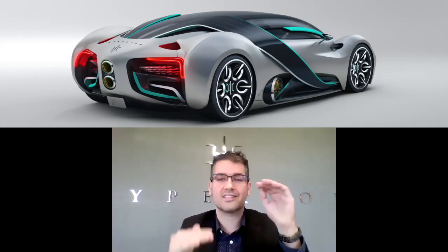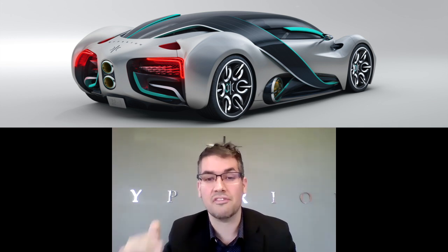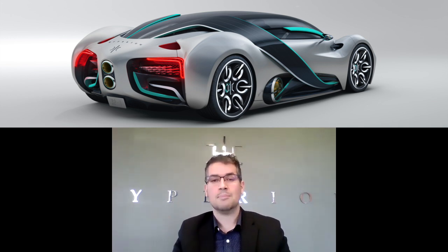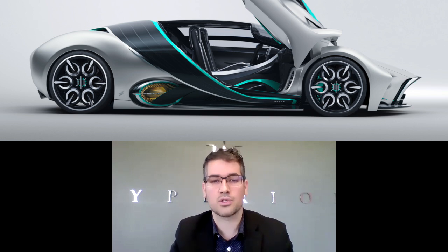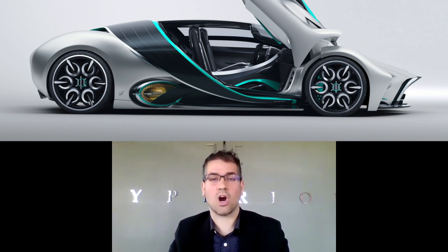When people criticize hydrogen, it's because they don't have all the information. Unfortunately, the devil is in the details. You can charge your vehicle fast, there's an enormously long range, and there are so many ways to create hydrogen efficiently. It's quite good and efficient for the environment. The lower the weight of the vehicle, the less energy it needs to move it — it's a correct proportional relationship. It's 60% more efficient than a leading battery vehicle because it's much lighter. Essentially, the future of energy is hydrogen.